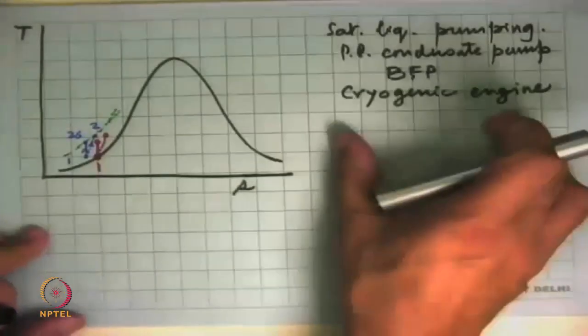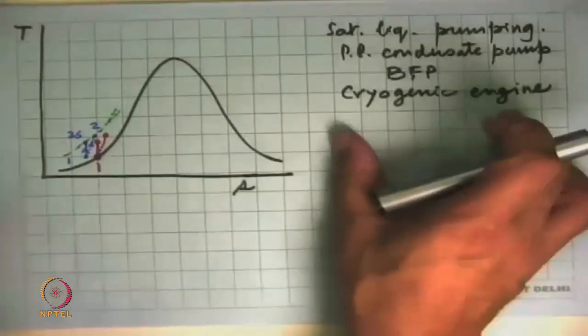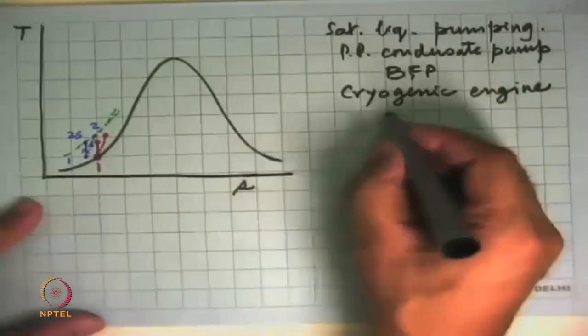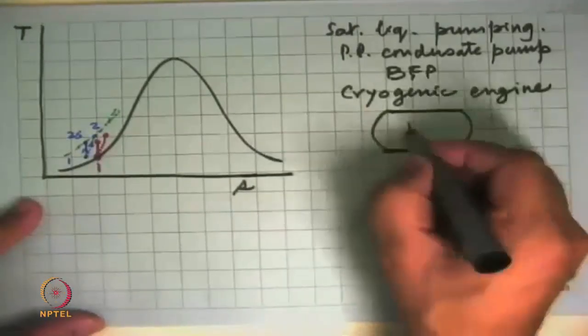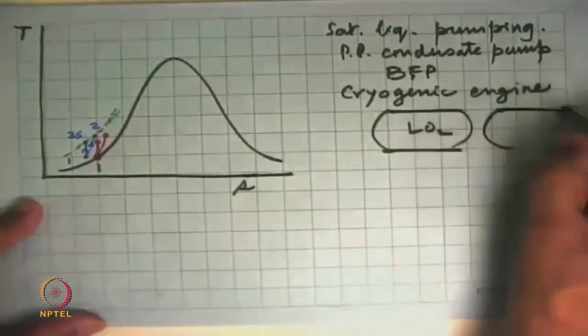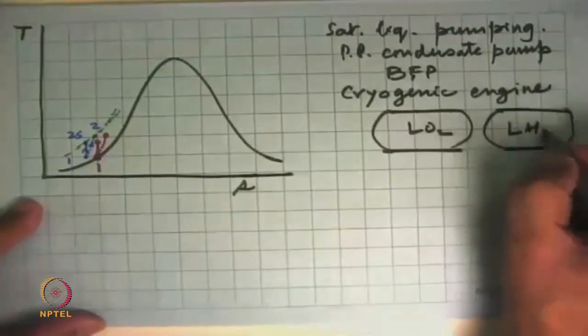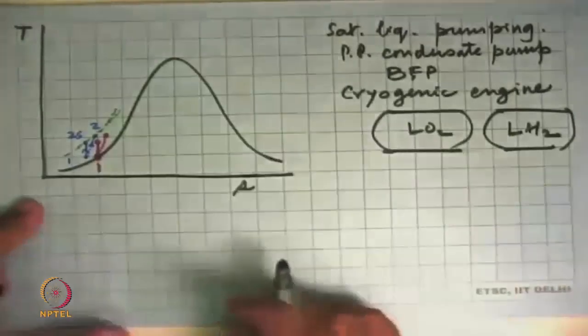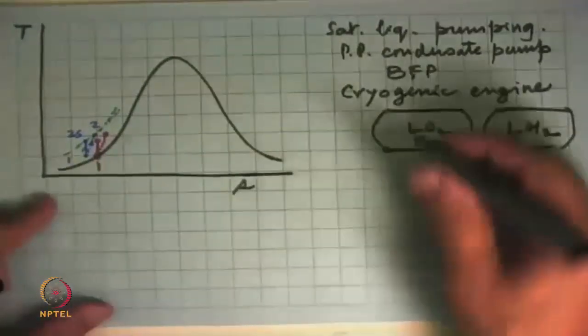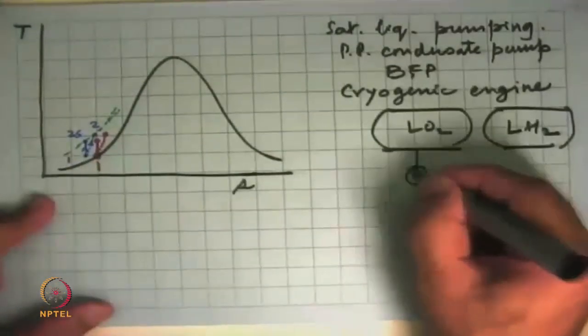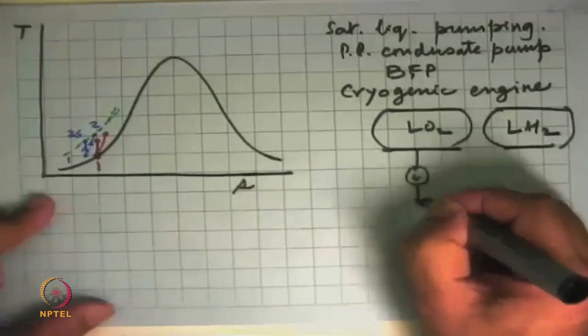When you have a tank containing saturated liquid oxygen, so there we can say that here's a tank, LO2, or there's another tank, liquid hydrogen. Both are saturated liquids at 1 bar pressure. And we take a pipe and we put it into a compressor that goes into the combustor.